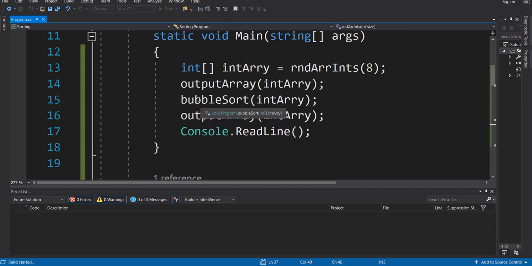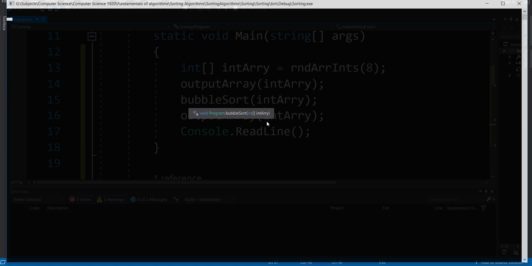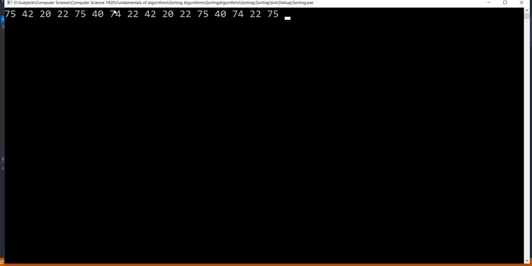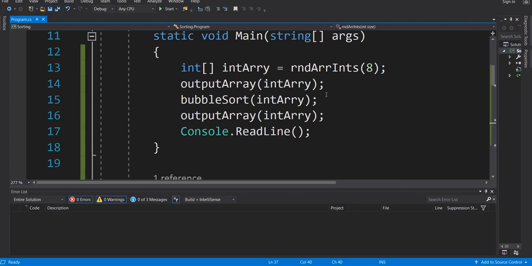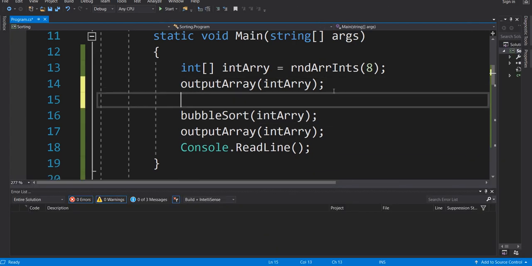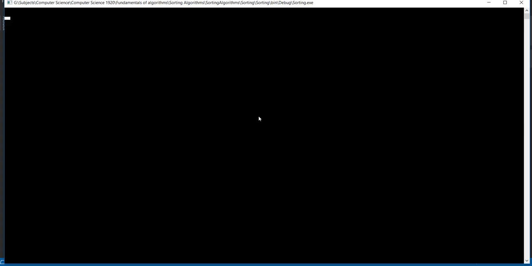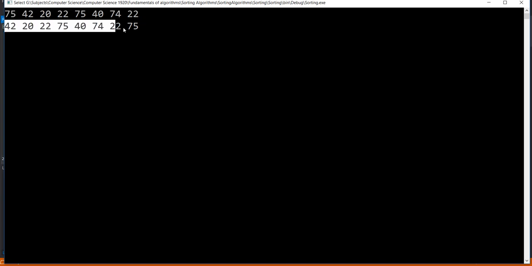So we should see an unsorted random list, and then we should see a semi-sorted one because we've run once through our bubble sort. We don't get to see it very well, so we'll put a write line so we can see one line different from the other. So that's just going to leave a line between the two sets of numbers. They're on the same line, we don't know if they're sorted or not. Okay, so these two are different. So this is our unsorted list, and then this is our semi-sorted list.